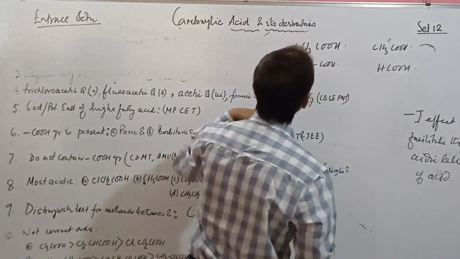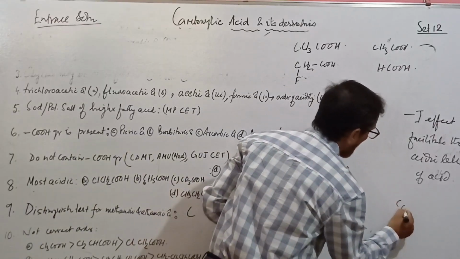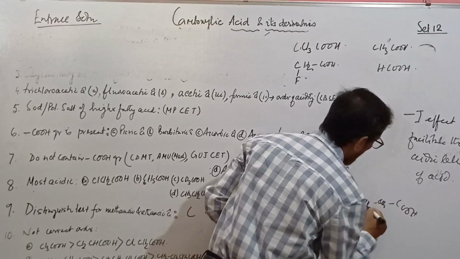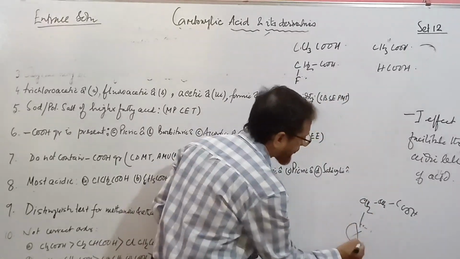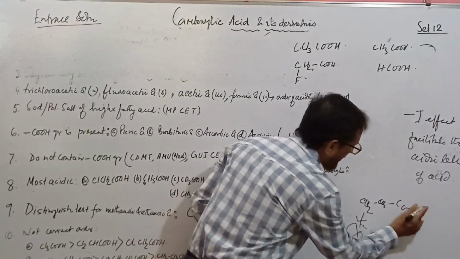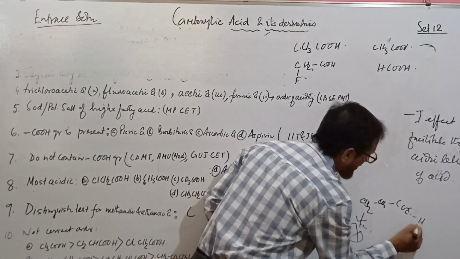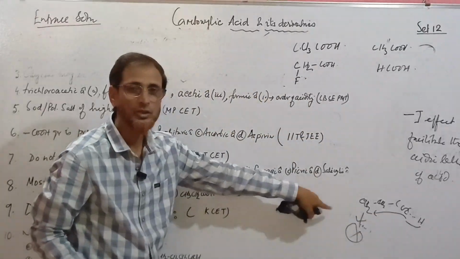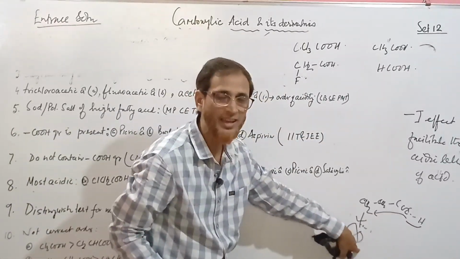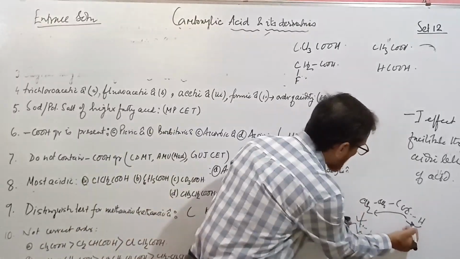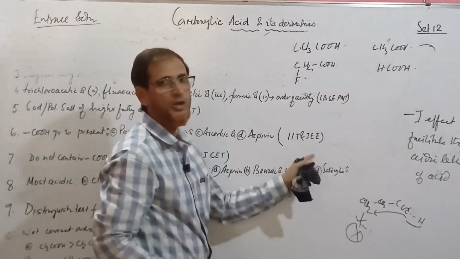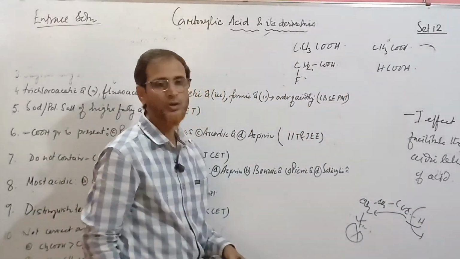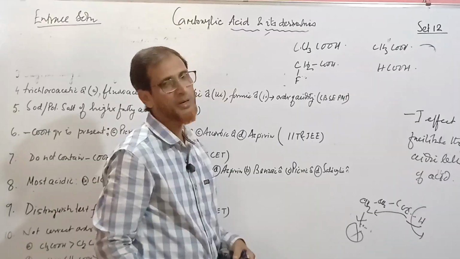Am I right? So if COOH is there and here there is CH2 like this, and somewhere there is X, then X withdraws electron and thereby the bond between O and H is weakened. So inductive effect is shown in this way due to withdrawal by X, the halogen group. So the electron moves in this direction. In this way the OH bond weakens, so it facilitates the removal of H as proton.